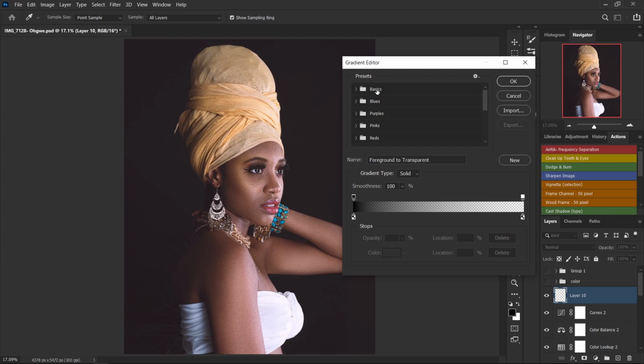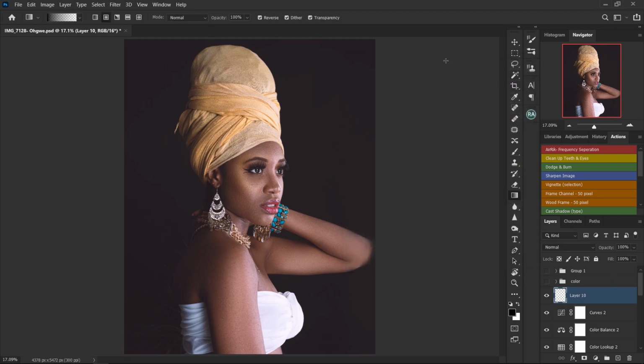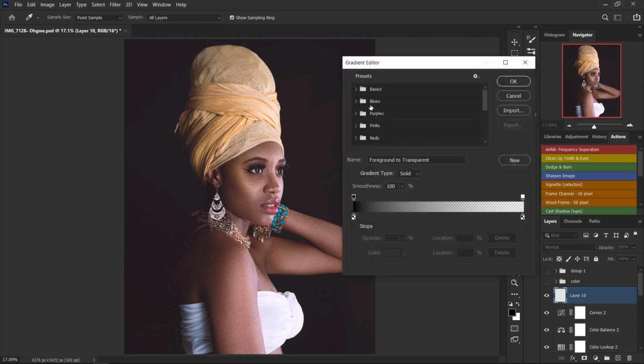Now I'm using the 2021 version of Photoshop, which in the gradient map looks different from that of the previous versions. So what you want to do here is make sure that you select the option that has the foreground to be transparent. In this particular version, that's this middle one. I'll select this one, then I'll press OK. Like I said before, in the previous ones it doesn't look this same way. You will not find the options like this. It's a bit different, so just make sure you select the transparent foreground, then you tap your OK.